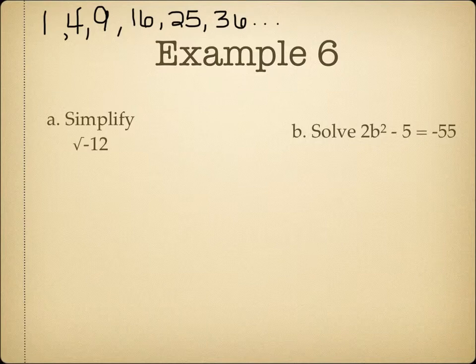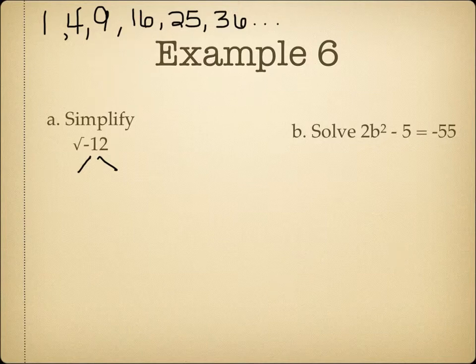In the next couple of chapters, you're going to be working with these numbers quite a bit. You don't have to go home and study this, but you're going to want to get to the point where you recognize these numbers and can say, oh, I know that number is a perfect square, right off the top of your head. Now, 12 is not on that list. But what could I break 12 down into, if I want to break it into something times something, where one of the numbers is one of these perfect squares?